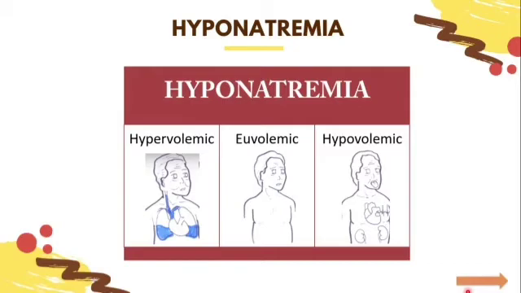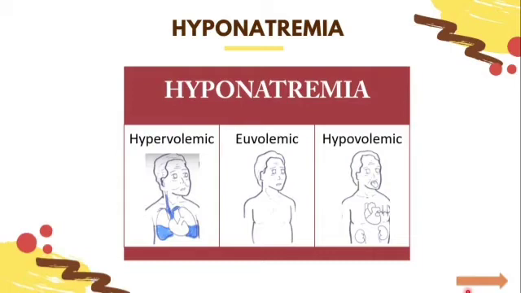For hypervolemic states, the patient typically has increased jugular venous pressure, crackles, dyspnea, wet cough, and lower extremity edema. Generally, there is a low serum osmolarity and low urine sodium, especially in chronic heart failure, cirrhosis, and nephrotic syndrome, whereas there is a high urine sodium in chronic renal failure and hypothyroidism. For the euvolemic state, there is no notable abnormality, as the term implies a neutral level of volume.